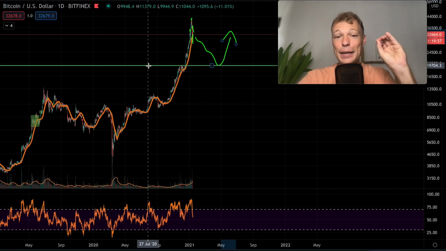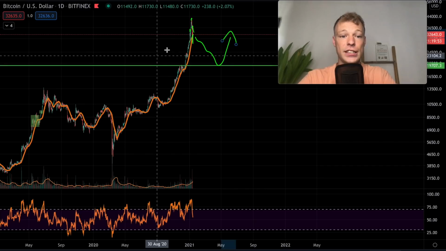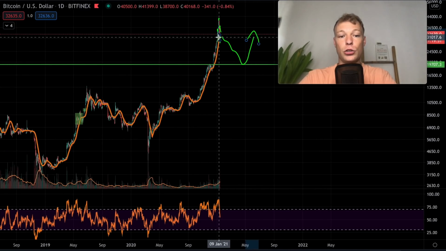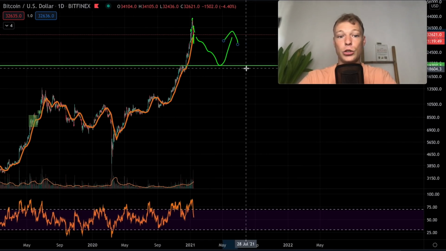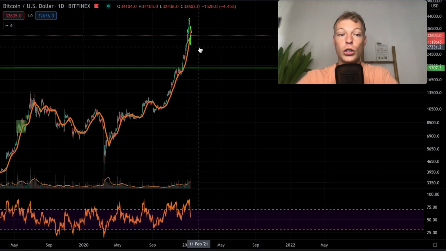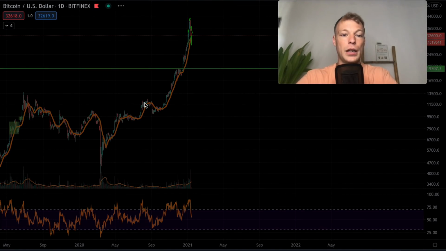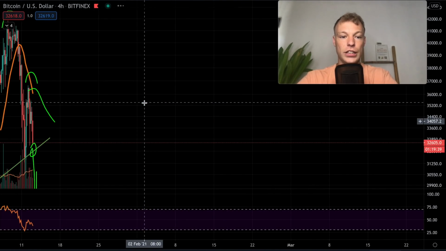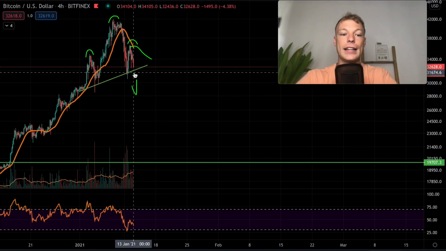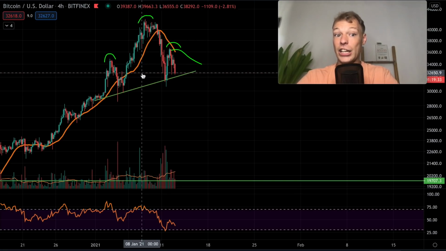Guys, is this the most likely scenario? No, it is not the most likely scenario that Bitcoin is going to go down to 20,000 US dollars. That is also why you shouldn't bet all your horses on this scenario. What you can do right now in the shorter term time frame is wait until we are seeing Bitcoin breaking the neckline of the head and shoulders pattern. Then you can see that this head and shoulders pattern is actually confirmed.